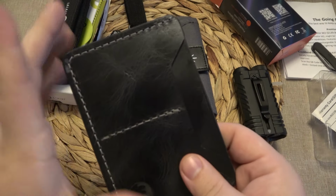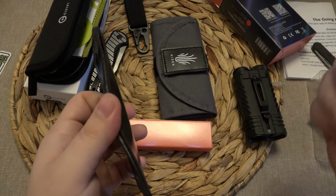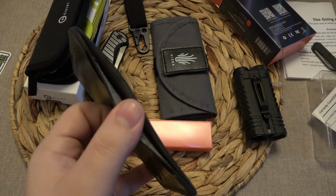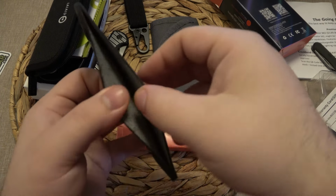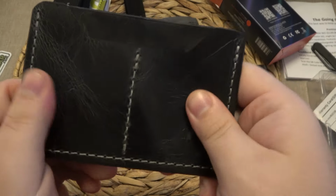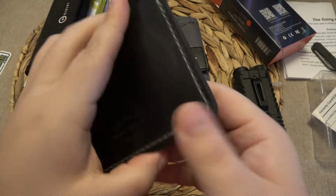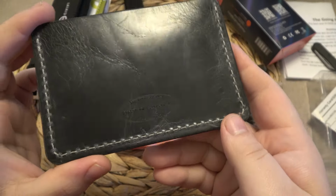Obviously this would be a little longer if you want a straight bill, so you can just put a whole stack in there and take them out. But it's not the end of the world to just be able to fold them in half, and obviously you can utilize this any way you want. But, yeah, it's pretty cool, though. It is nice leather. It smells good. Looks like stitching's done very well.